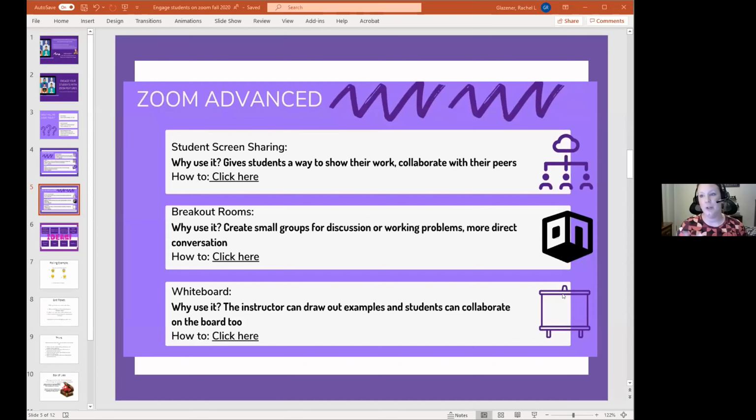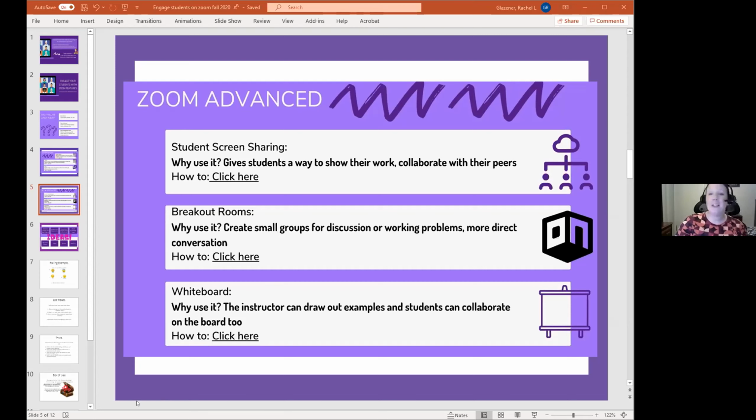In a moment too, I can show y'all that almost everything we're talking about, besides screen sharing and even chat, all of these have to be turned on in your account. And I think it has to be turned on ahead of time. I'm not sure if you can change it in a meeting.